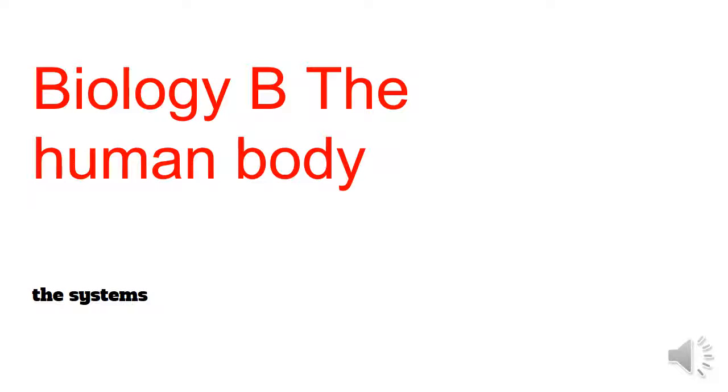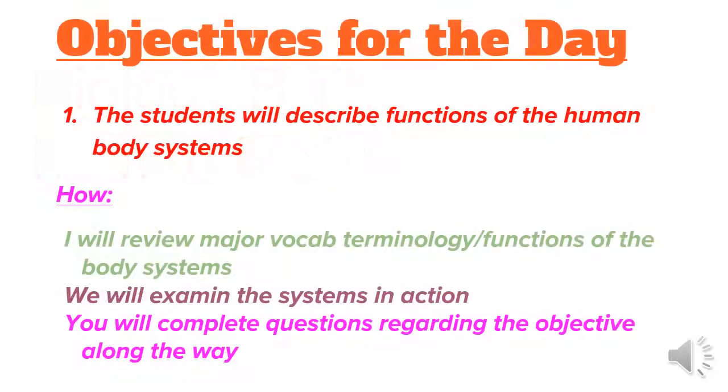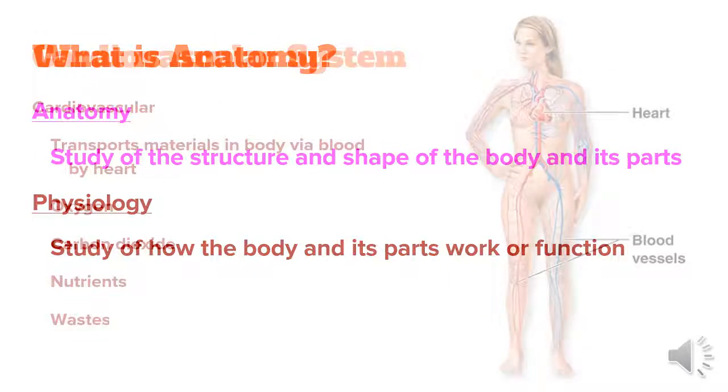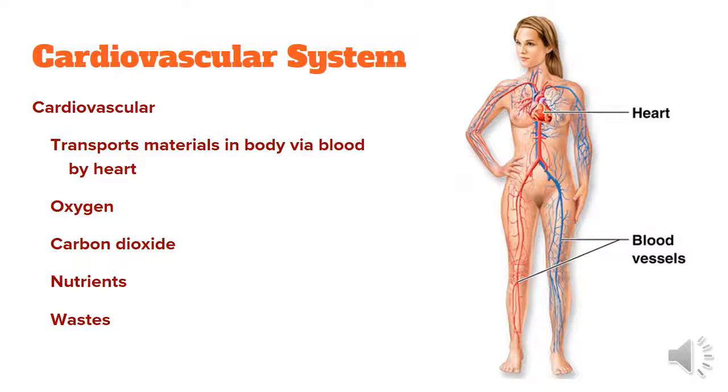Good morning, everyone. Today we're going to be talking about the human body and the different systems. As we go through this lesson, I want you to think about what your favorite body system is and why, and then what is your least favorite body system. If you're taking Bio B with me, that will also be one of the exit ticket questions.